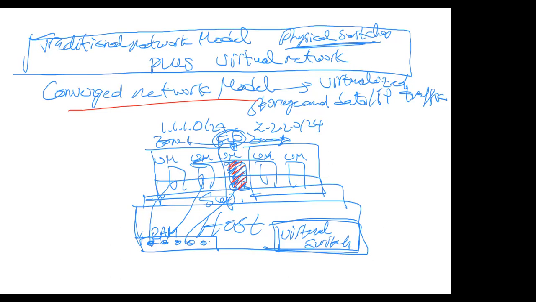But what will happen if this switch is corrupted, or if one of its boards is corrupted? Then this means that the whole switch will be corrupted. If we have any problem on one of these VMs, for example, one of the VMs is doing some abnormal traffic and makes a load on the virtual switch, then it can affect the switch and it can make a failure for the whole host. Why? Because the switch, which is responsible for moving the data, is affected.